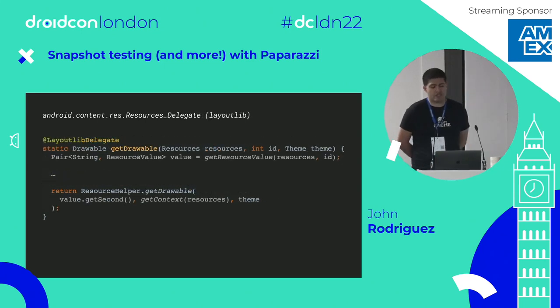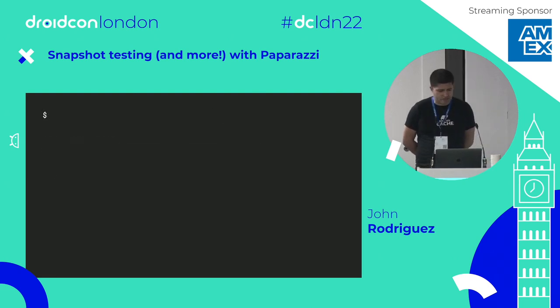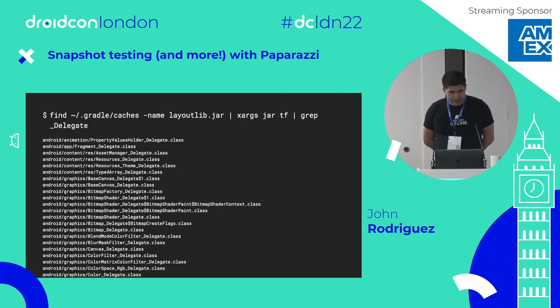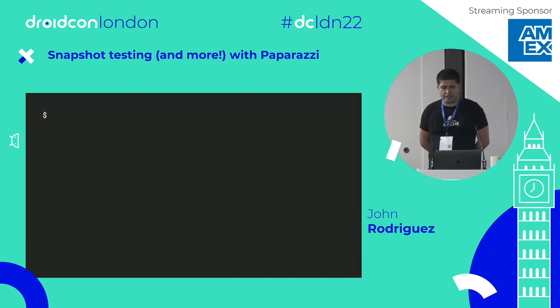In this case, this would make sense since instead of using the binary parser that would be in the Android framework on a device, you want to use layout lib's version. So things like this have to exist in order to use most of the code path, but not all of it. If you look inside layoutlib.jar, you'll see that that delegate pattern is used fairly often.